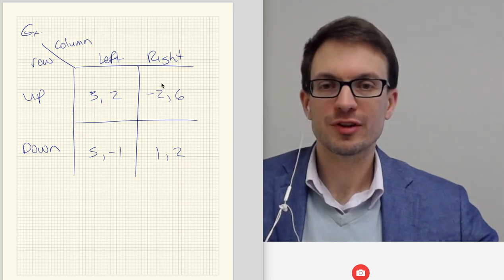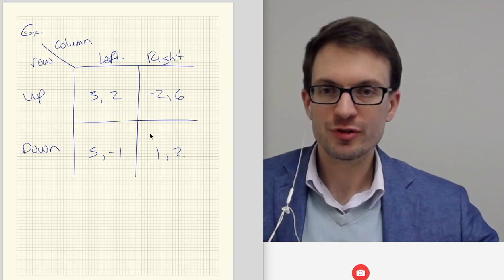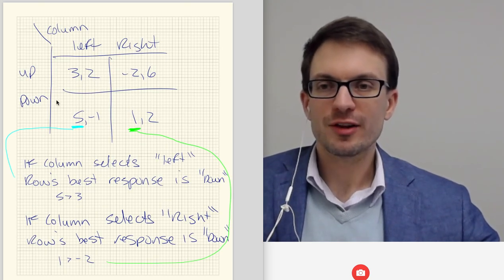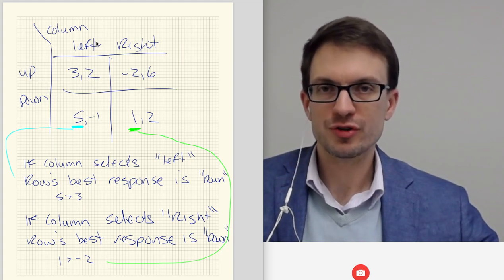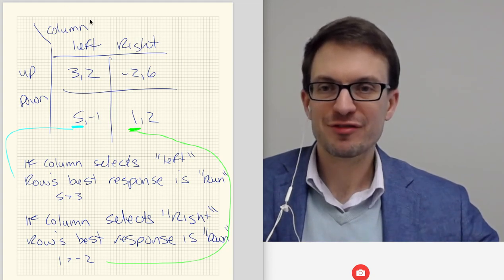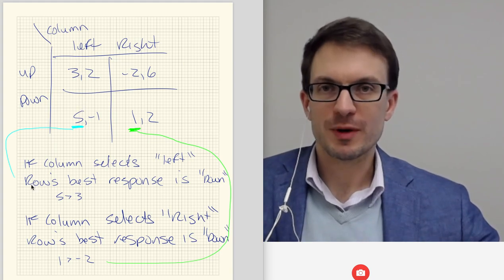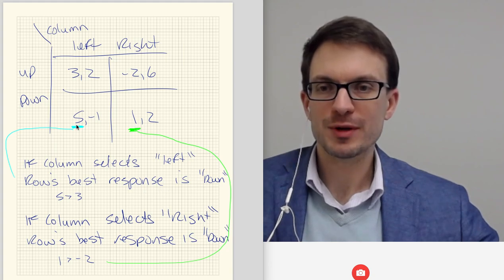Okay, so how do we think about solving this game? Finding a Nash Equilibria is one solution concept we could look for. So how would we find Nash Equilibria? Well what we can do is we can say, let's take the perspective of row player and say, how is row going to want to respond to a hypothetical choice of column? So if column player selects left, what's row's best response? What's the best row can do? Well, the best response for row is to select down because 5 is bigger than 3. So I'll underline 5.